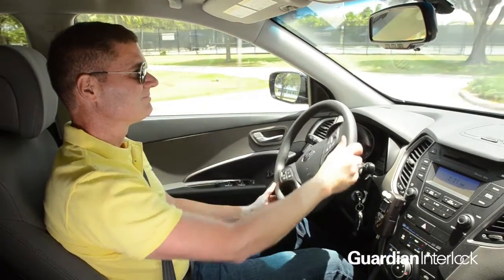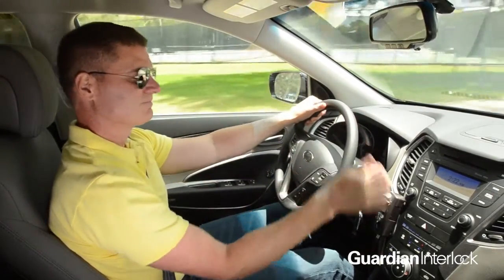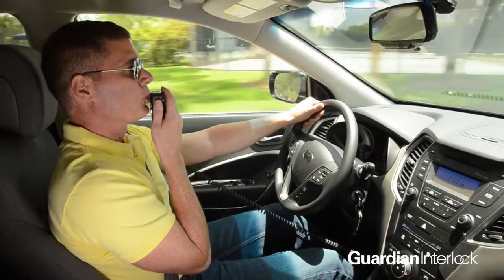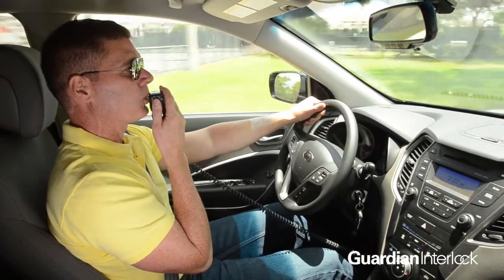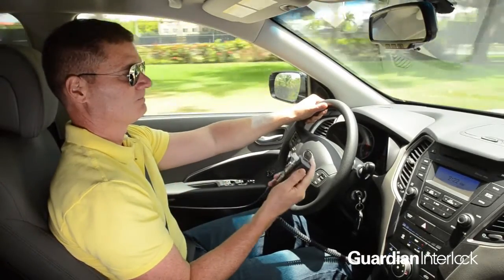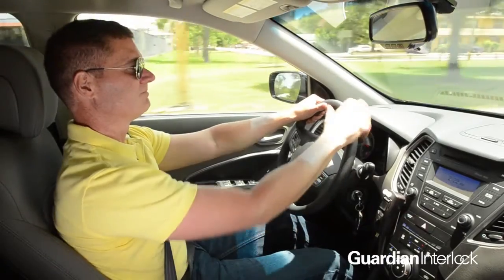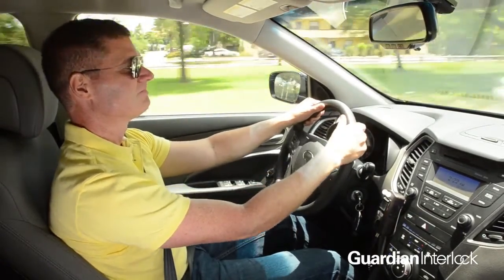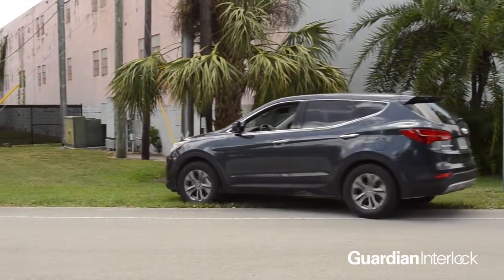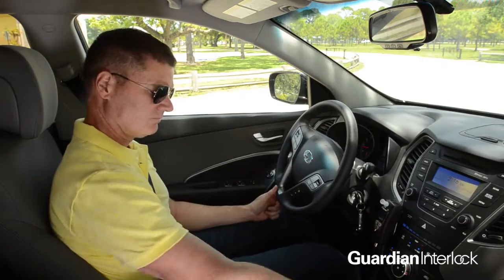You will typically have 5 to 6 minutes to pass the retest or shut the vehicle off before further sanctions are imposed. Once again, the device cannot and will not shut your vehicle off. The device is designed to allow you to continue driving and safely retest without taking your eyes off the road. However, if you're uncomfortable, it's recommended that you pull off the road and come to a complete stop before taking the retest.